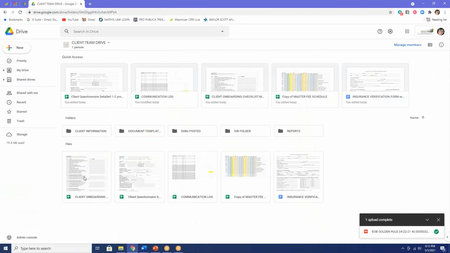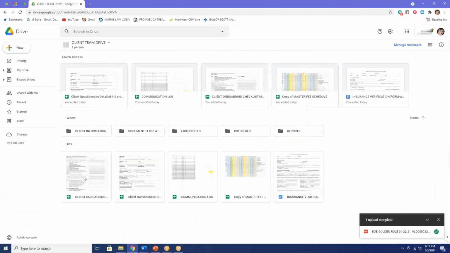So over time, what you'll see is that your account manager and your billing team will begin to create folders within the drive, but by and large, you will not need to worry about putting any documents in folders. There may be a few exceptions to that, but that will be something agreed upon between your account manager and your primary liaison in the office, who would be handling the document transfers in the team drive.